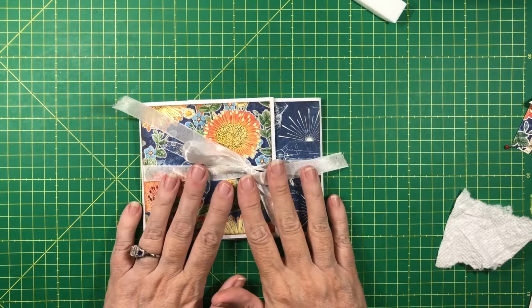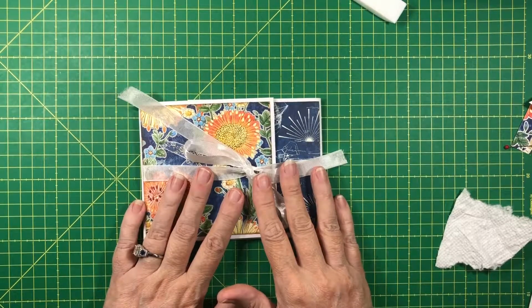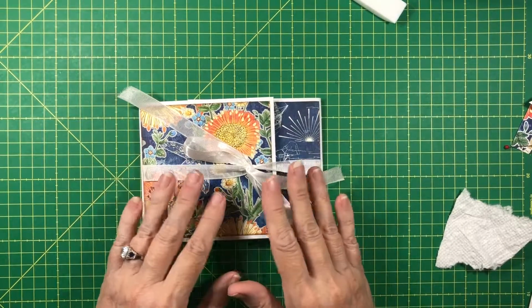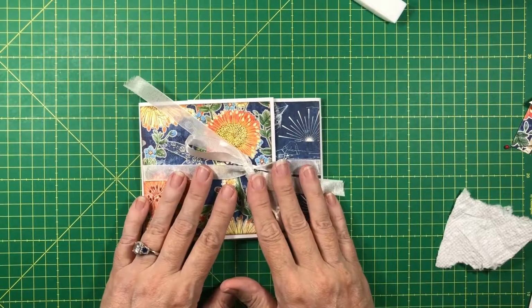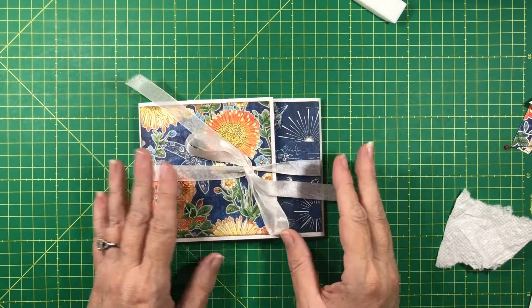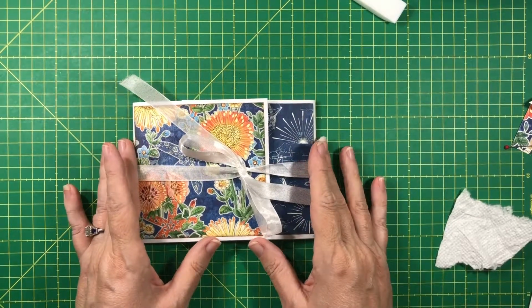This is page 7 of 8. So next time we're going to make page 8. And then we will be done with the pages. We'll make the covers. And then we're going to make all the inserts and tags and some decorations for the book. I haven't decided exactly how we're going to embellish it yet beyond the various tags.